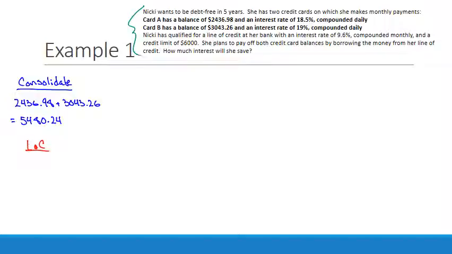I don't know how much room I'm going to need. So the line of credit, once again, she's going to be making monthly payments. Now, if you're wondering where does it say that, up here she's saying she's with monthly payments, and typically, line of credits, people do pay things off monthly, but you can pay them off lump sum as well. All right, back to this.